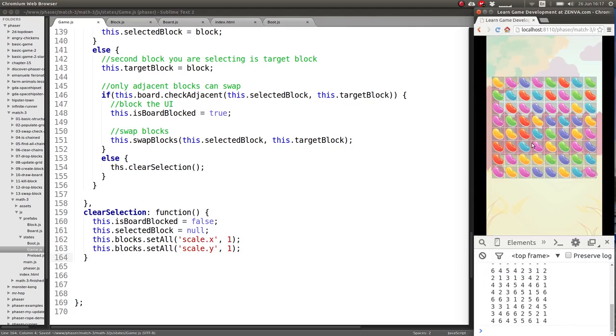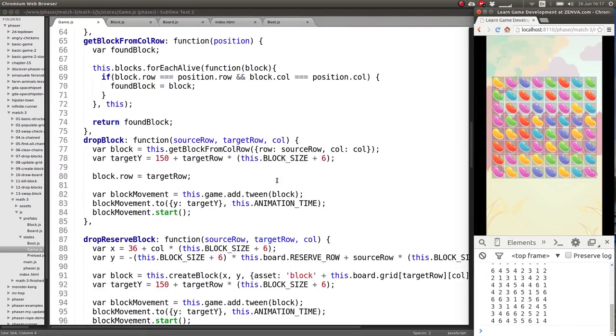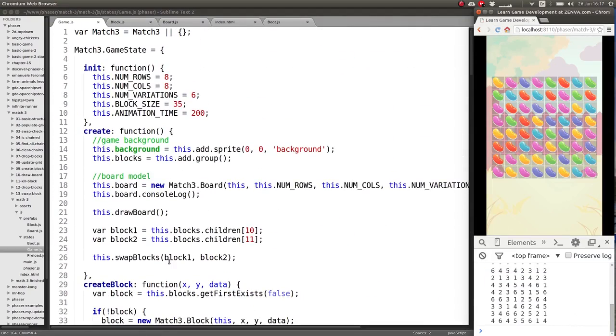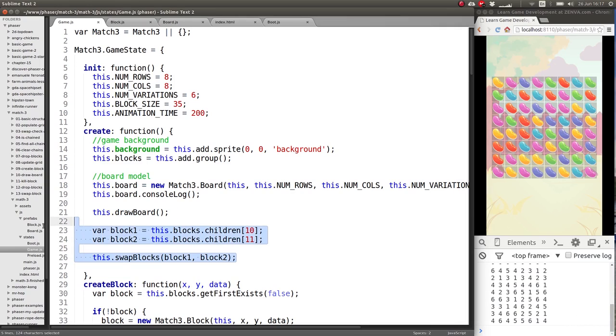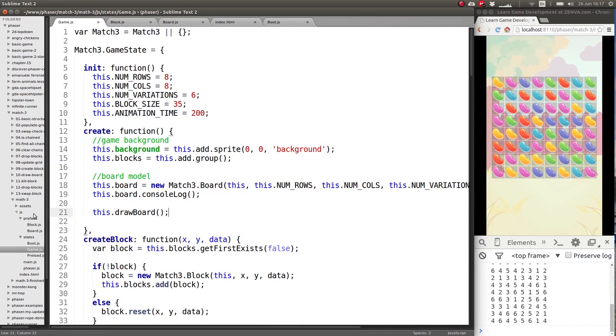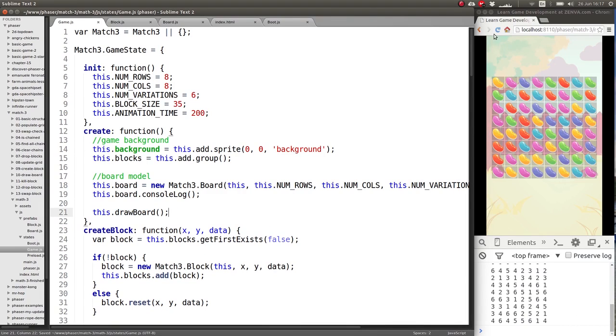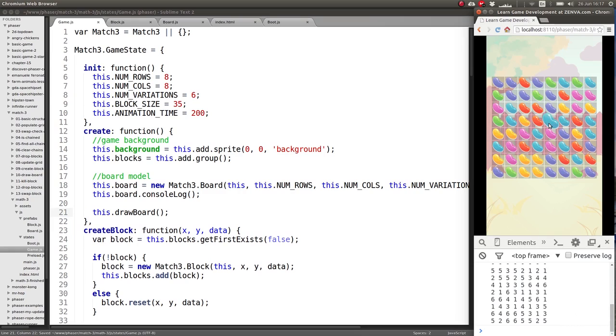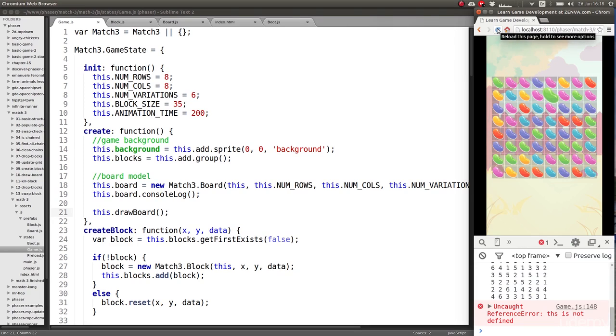Let's take a look, and I'm gonna remove that initial swapping that was hard coded from before. So we no longer need that. Let's take a look. So I can touch one now and I can change it. As you can see, there are obviously things that still need to be addressed, but we've got that ready.